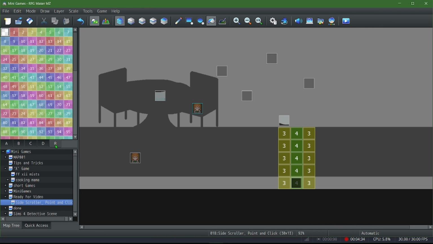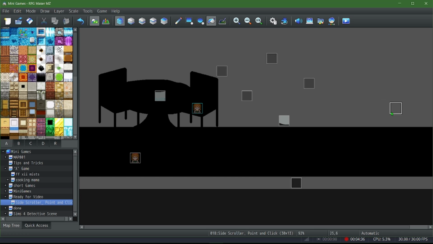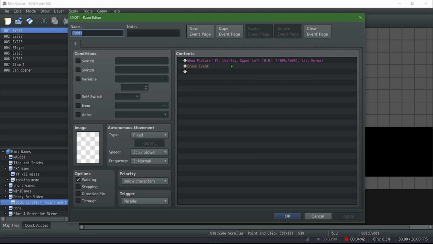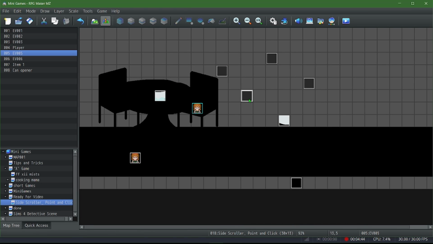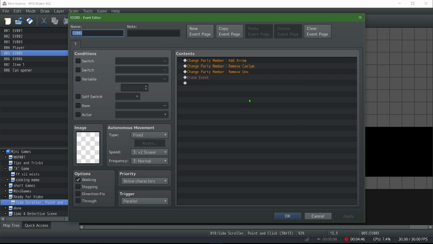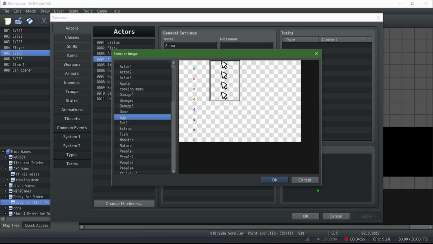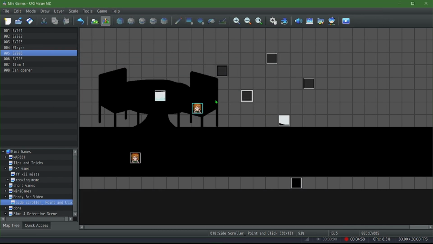Okay. So this guy I explained in this has to do with the lamps, so just ignore it for this guy. This is just aesthetic, adding the faded edges. This is important. This is just removing Calum and Uno, so me and Uno, and adding arrow, which is just actors arrow here. And it's doing that, and that's where my pointer where I point and click.